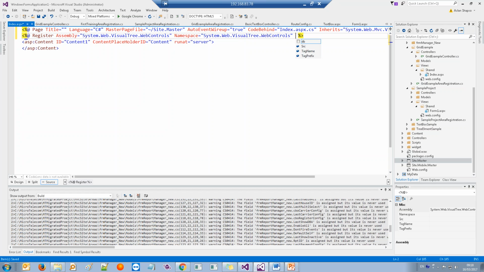And also we need to add the tag prefix that would be VT. So this is really connecting all the tags that we will be using with the prefix VT to the namespace and assembly of VisualTree. Okay.